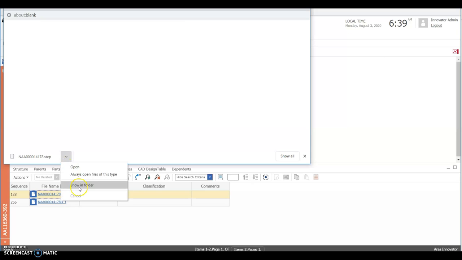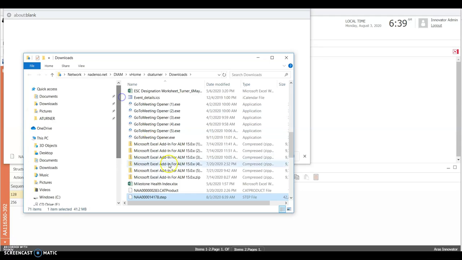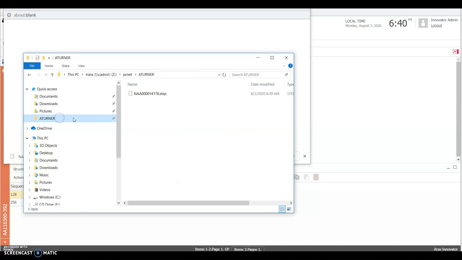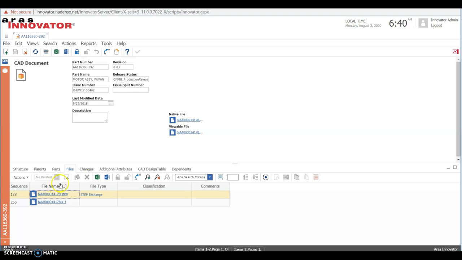So I'm just going to select this and say show in folder. Then if I wanted to move this to my own personal folder, I see it's here, and I can open this in my CAD environment. This is the process for how to open all STEP files, Parasolids, any JT if they exist. Moving forward, that's how all of the files will be saved and or opened from Aras.